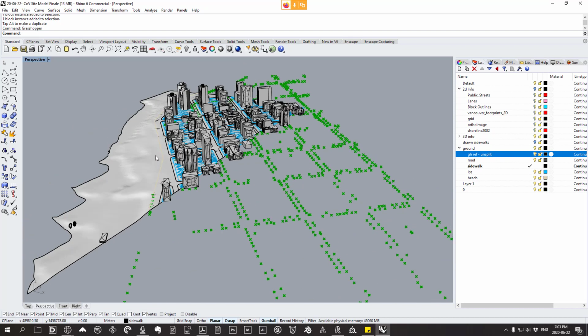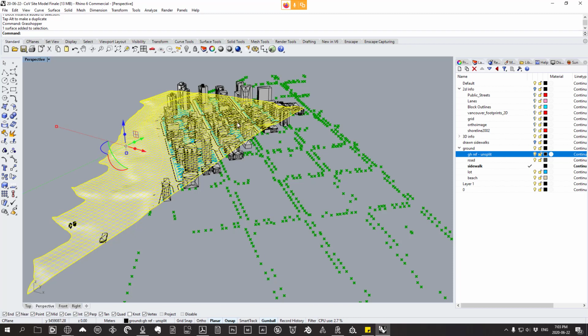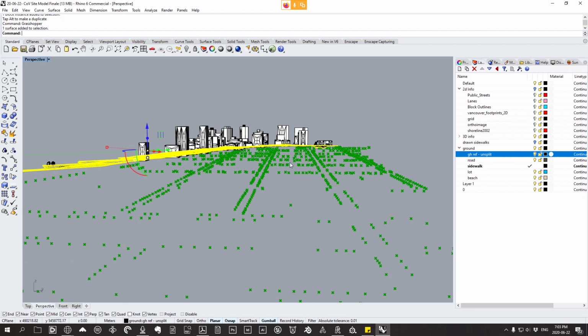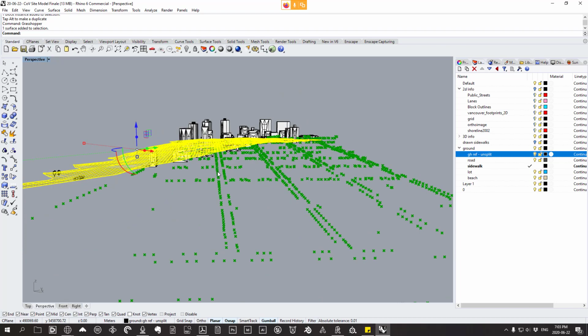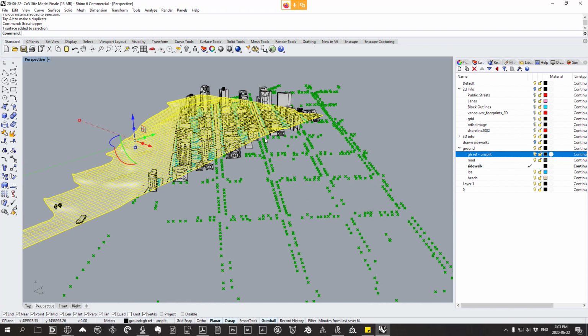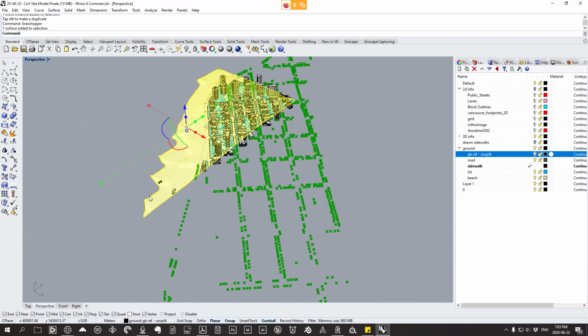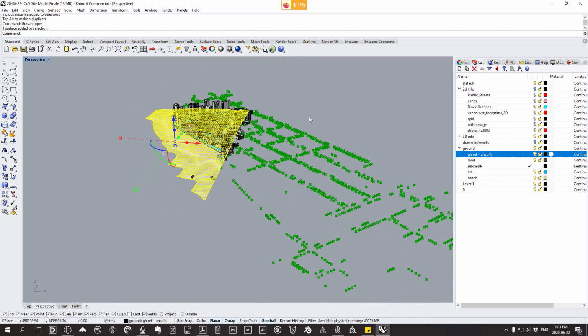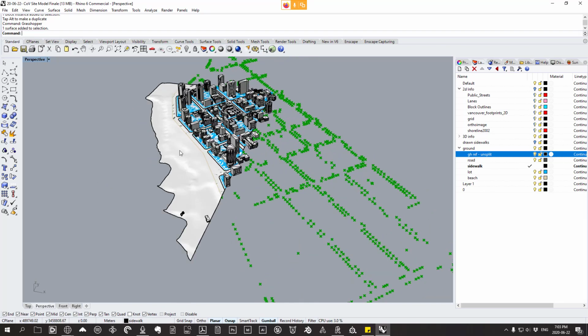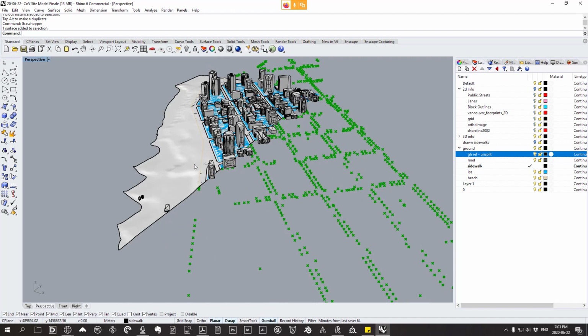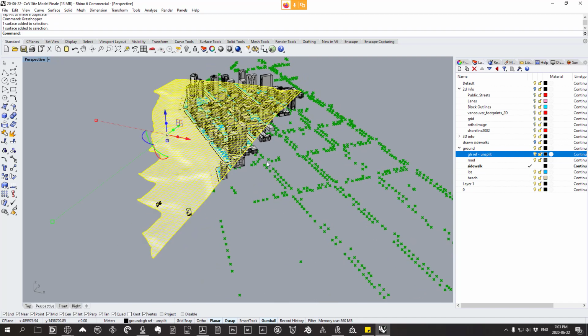It's the Grasshopper ref, and we're going to look for intersections between rays from these points shooting up and this surface. We'll keep the points that intersect with this surface, and get rid of all the points that don't. So the next thing we need to do is reference this surface. Make sure your GHREF unsplit layer is on, and we're going to reference it.